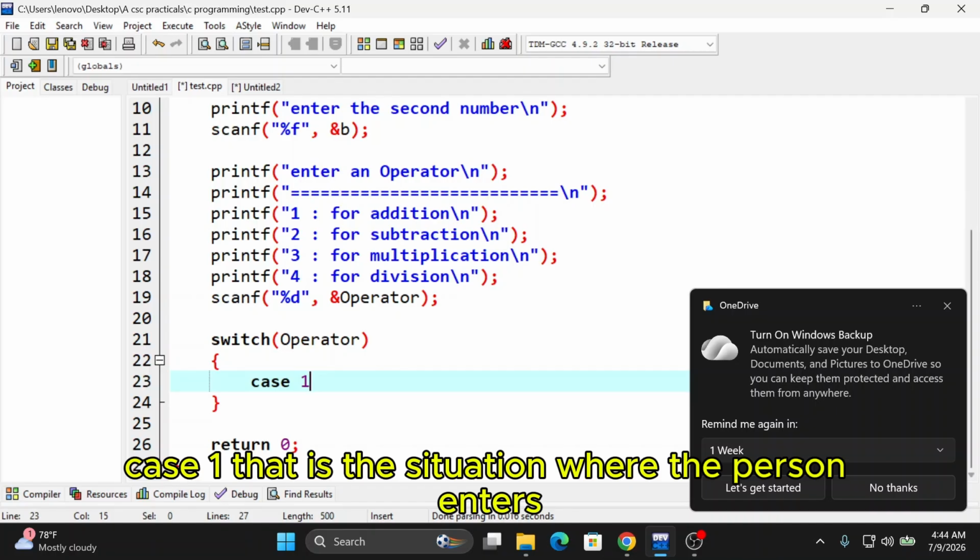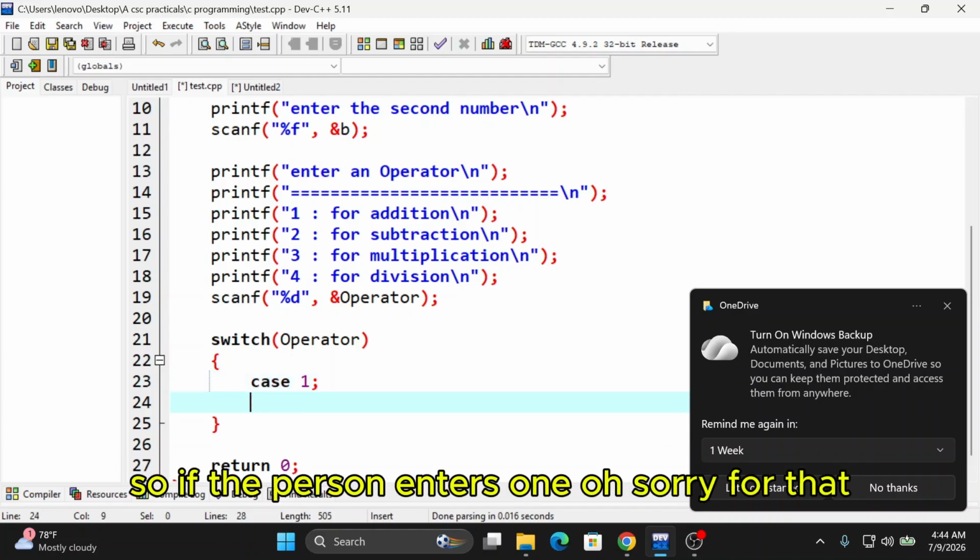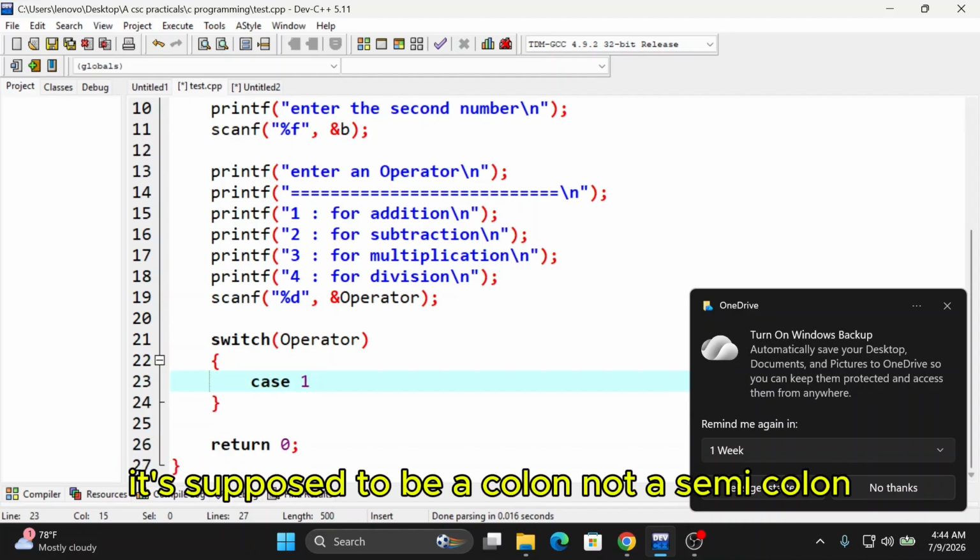Case 1. That is the situation where the person enters 1. What should happen if the person enters 1? Sorry for that, it's supposed to be a colon, not a semicolon.